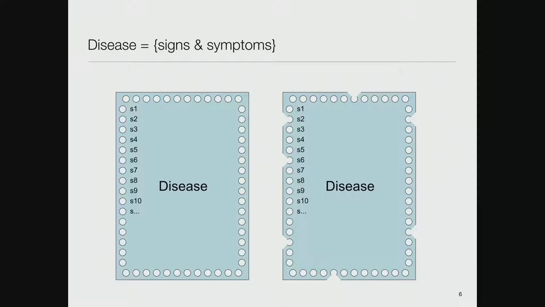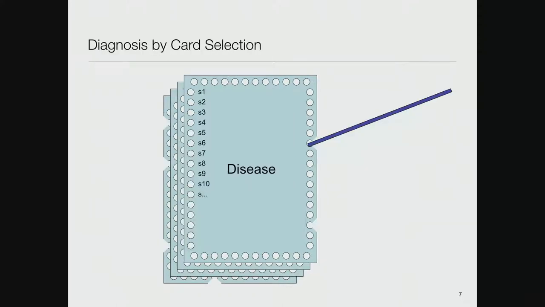So somebody seriously proposed this as a diagnostic algorithm, and in fact implemented it and was trying to even make money on it. I think this was an attempt at a commercial venture, where they were going to provide doctors with these library cards that represented diseases, and the holes now represented not mathematics versus literature, but shortness of breath versus pain in the left ankle versus whatever. And again, as people came in and complained about some condition, you'd stick a needle through that condition and you'd shake, and up would come the cards that had that condition in common.